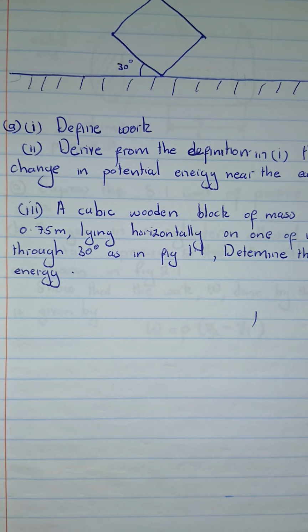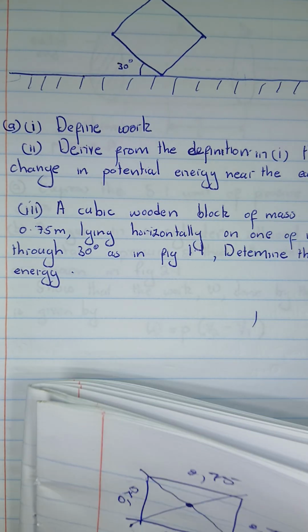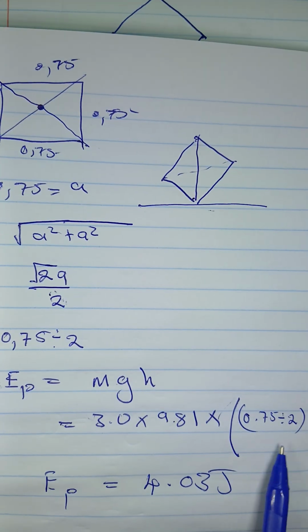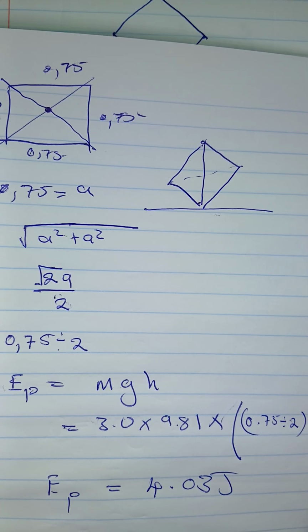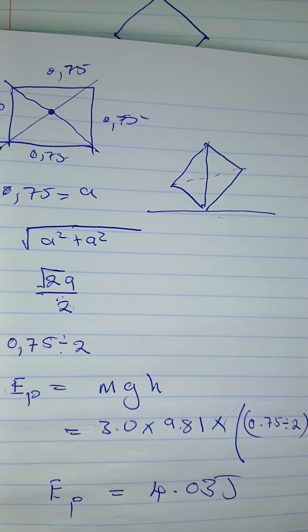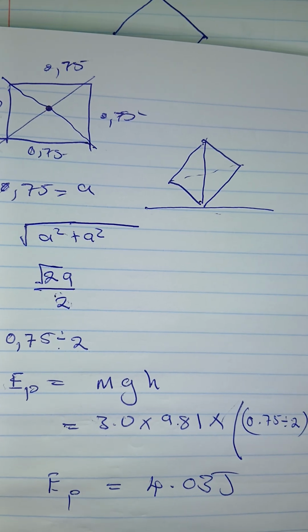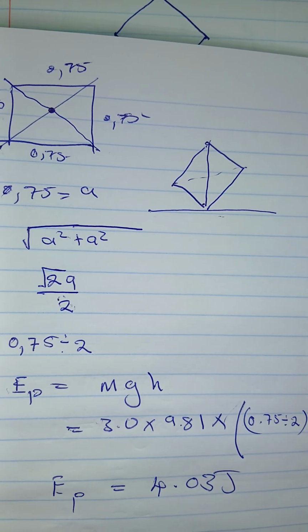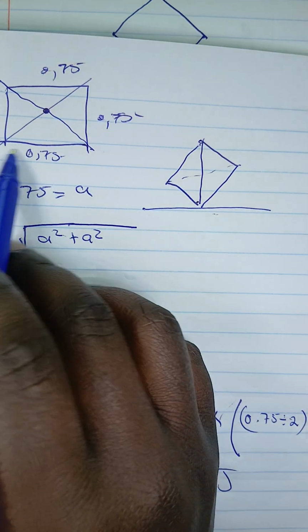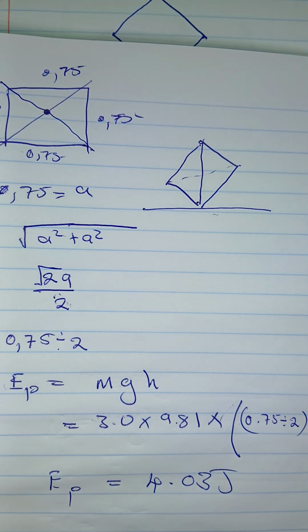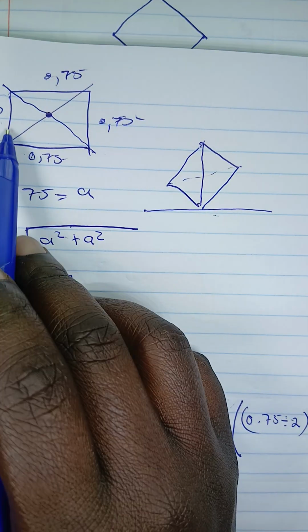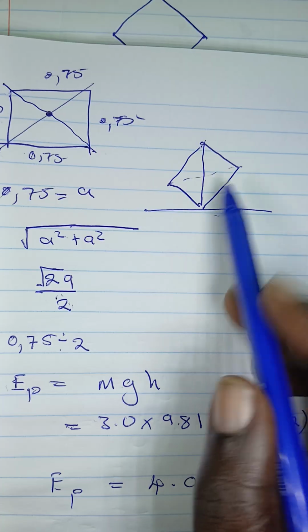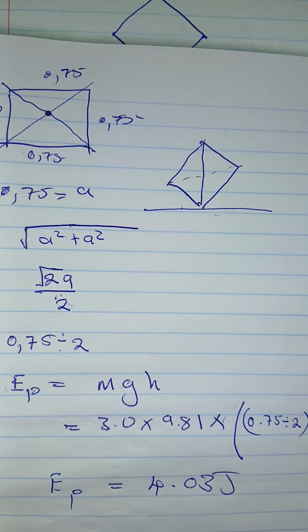So that was the last question. But remember that whenever you are doing this, you must realize that this should be root 2 multiplied by 75 at an angle. You should also multiply here by sine of the initial angle plus the final angle, which should be sine 75, because remember this was at an angle, but when it was raised 30 degrees it becomes 75, so that you can produce your answer.